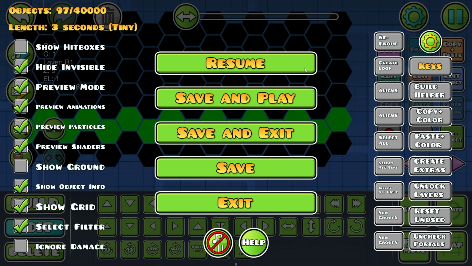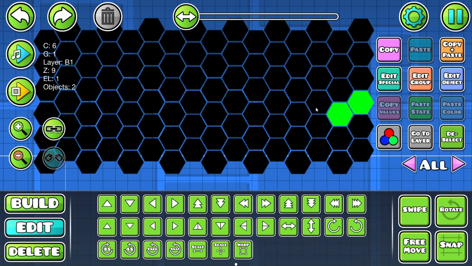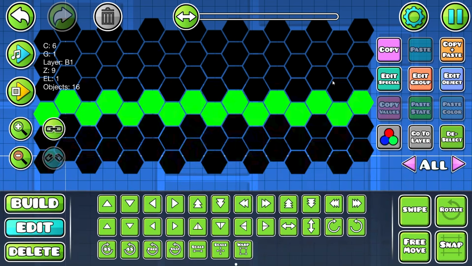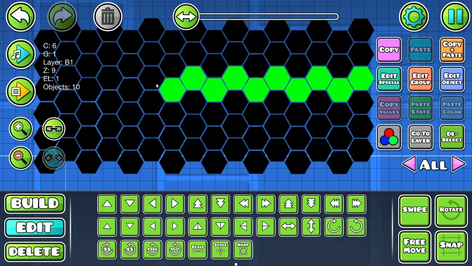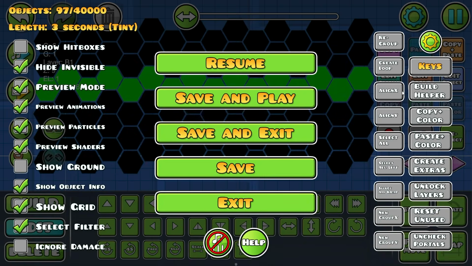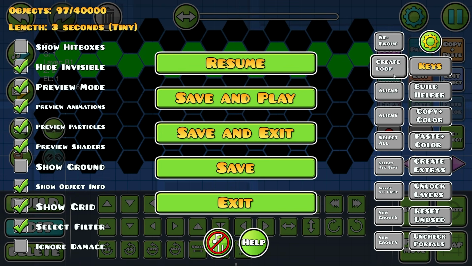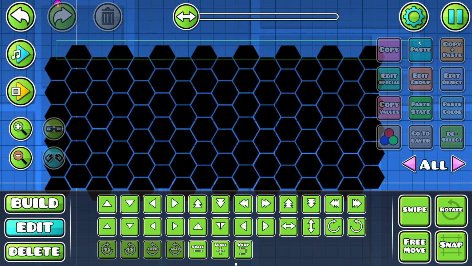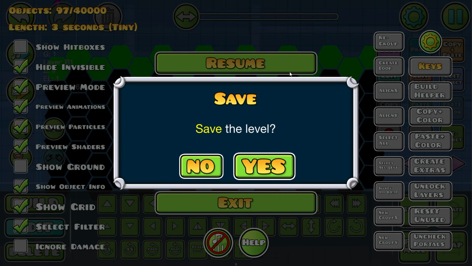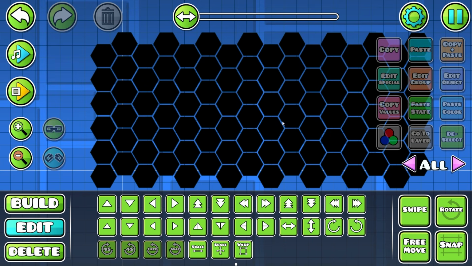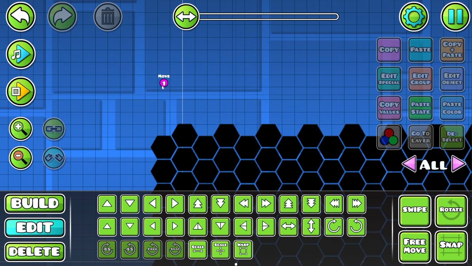This is very, very important because if you have a level that you are trying to get featured, it is very important to make sure that the level is playable without any lag on mobile phones, because the majority of Geometry Dash players, in case you didn't know, are on mobile. And so as a result, RobTop of course is going to be prioritizing the levels that don't have too much lag in them when it comes to making a level daily or giving it a featured. And now you guys can see that the background just looks a lot cleaner. And now if you want to test it, we can just test it.